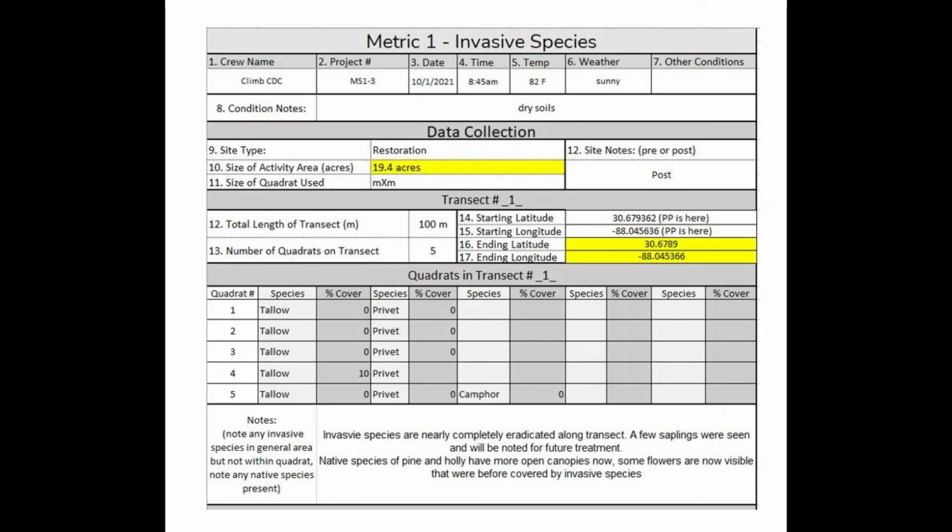Also, the information under the quadrats should change. You can see here that it's gone down quite a bit from before. This is what we want to see, but we also don't want our folks to lie when they're collecting the information. If there were some species missed, we want to take track of that. And also in the notes section, again, really outline what we're seeing. You can see that there's a few saplings coming up, so there's going to be a note to have some future treatment. And also, what we wanted to accomplish is happening. We're seeing the canopy open up for those native species, and there's some flowers that we didn't know were there before.